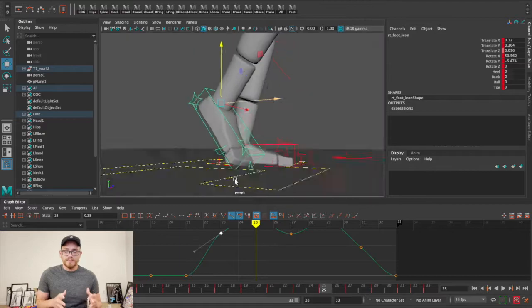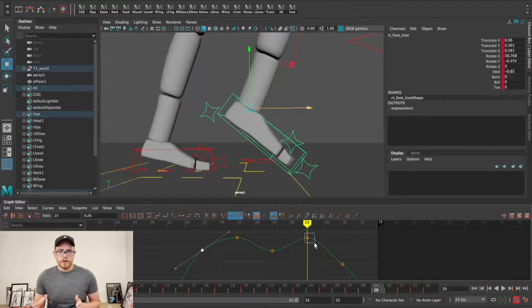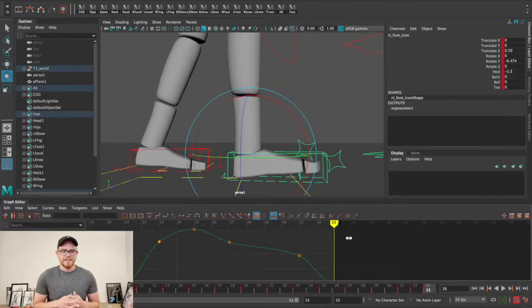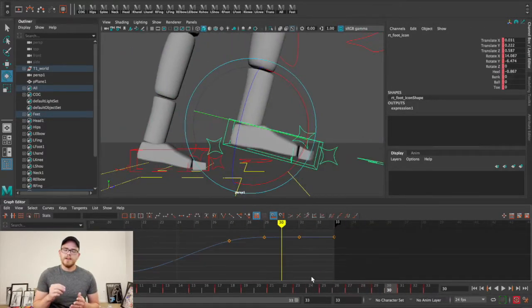And again, the goal of phase 3 is to smooth out our curves. So we're gonna open up the graph editor. A lot of the times, it's quite bumpy in there, you know what I mean? Especially when you open it for the first time. We're just gonna adjust these points.